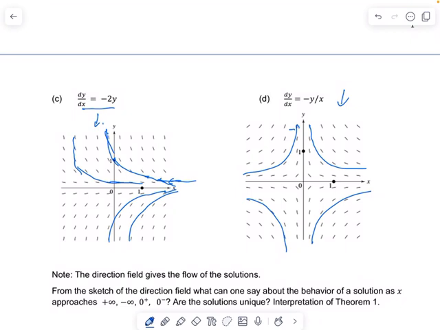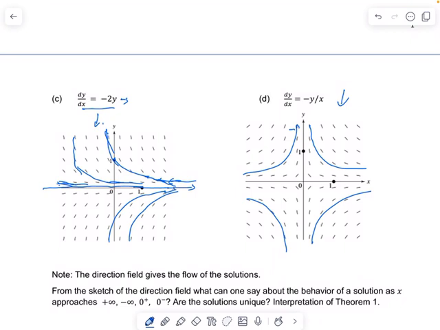I forgot to discuss one thing in part C, which I will do right now. Notice here we don't have any x. So what happens as x goes to infinity? Well, we can tell from our direction field that the function is going towards infinity. So what happens when y is 0? When y is 0, you can see the result that we will get will be this line, because when y is 0, the curves are going almost flat. So we get the axis y equals 0.